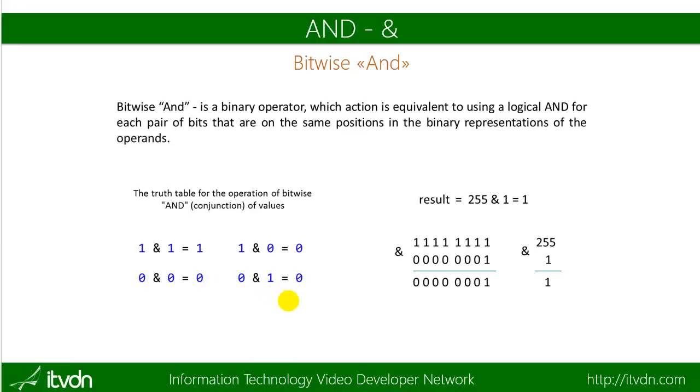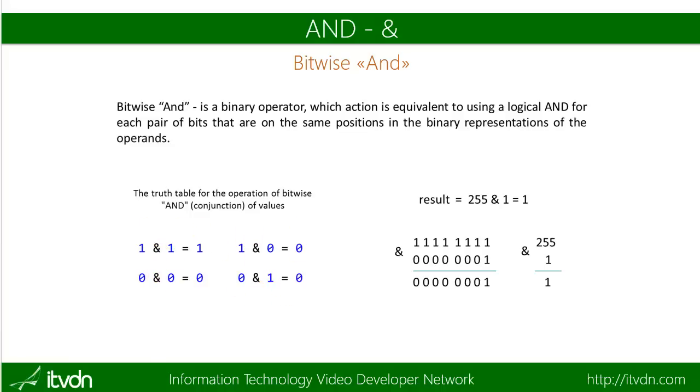0 and 1 will get 0. So it's just like a multiplication table, for example. Let's take 1 times 1, 1. 0 times 0, 0. 1 times 0, 0. 0 times 1, 0. So this is an example, and this is a way you can remember this. Just have to remember this and remember that we use only one ampersand sign.